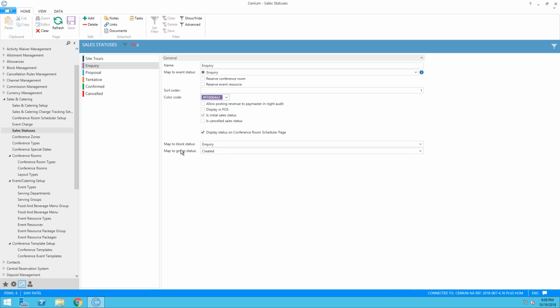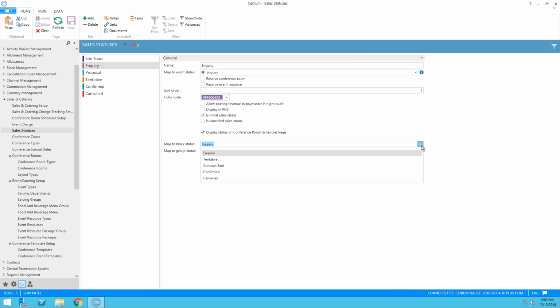Map to block statuses. In Senium, we'll talk about blocks and groups a little bit later. However, you can reference this here. If a conference and a conference event is in inquiry status, once you set that to inquiry or even proposed, if you have a block and if you have a group, that can be mapped just like an event status.